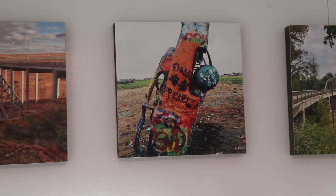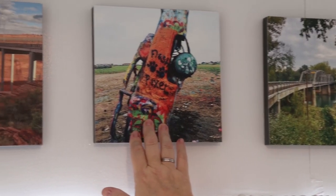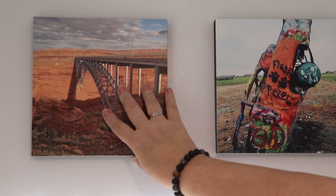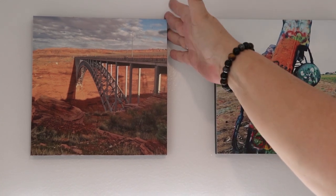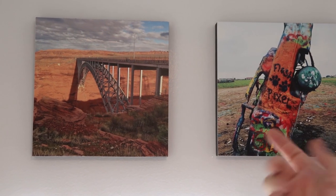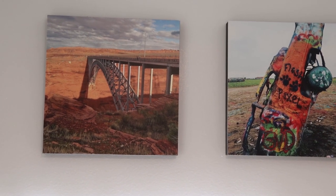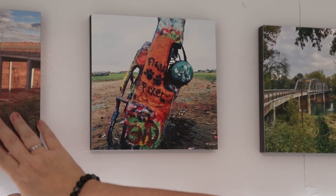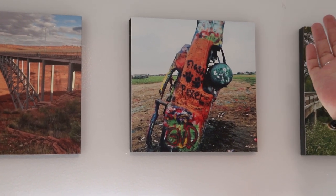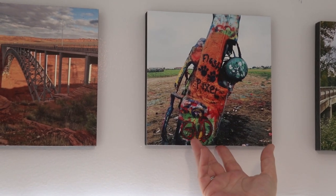The next thing that we really love — we have them in our apartment and in the RV — are our mix tiles. These are pictures we've taken on road trips. This is Route 66, this is Route 66 Cadillac Ranch, and this is a really cool bridge in New Mexico. These are 8x8 squares. You can get them with frames or without — we preferred without, but they come with black or white frames. They weigh about the same as a greeting card, and you can take them off the wall and re-stick them anywhere. We actually had these in our house, brought them, and re-stuck them in the RV. They have not moved at all. If you look for a deal, you can get them for about $6 or $7 each.